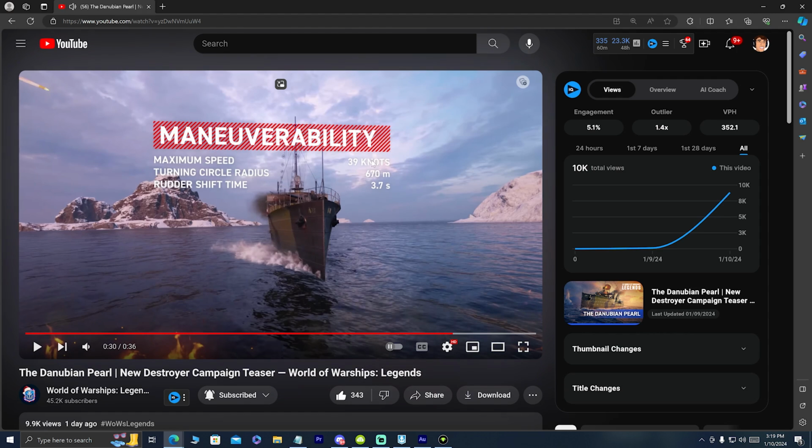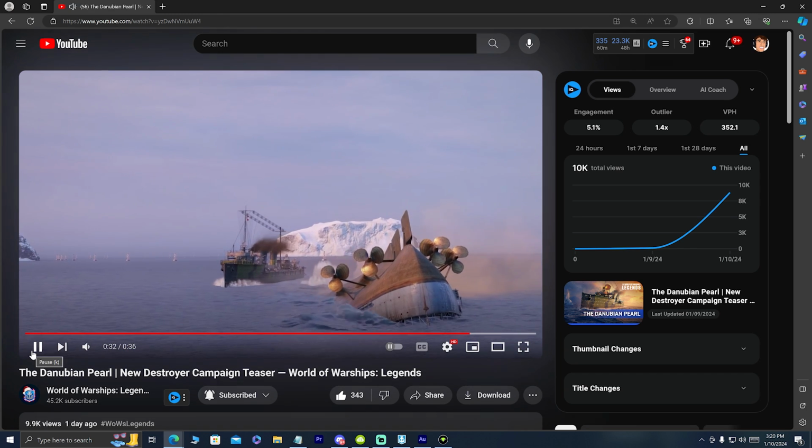Maneuverability. She's fast. Fast AF, boy. Good turning circle, good rudder shift. So it's an agile little boat, and it does look little, so it'll be a hard target to hit at longer ranges. And with that speed boost and everything running, yeah, this thing should be pushing 45 knots, I bet. Very fast. HP pool, decent.